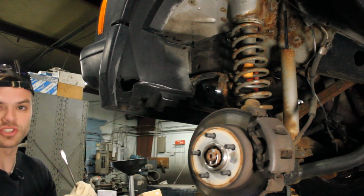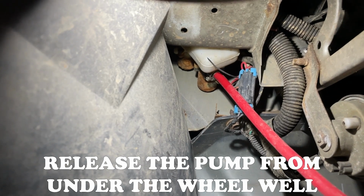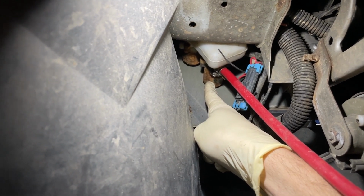There it is. These are normally just little plastic clips that hold it into place. They can very easily be popped out. So this is where the pump will be under the car. You can see this is the inner wheel well that I've peeled back, and this is actually the pump right there. So this is going to be the piece you want to be removing.